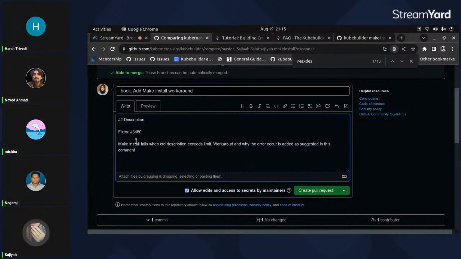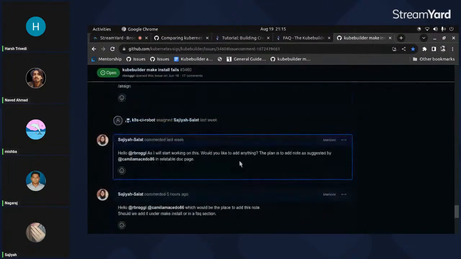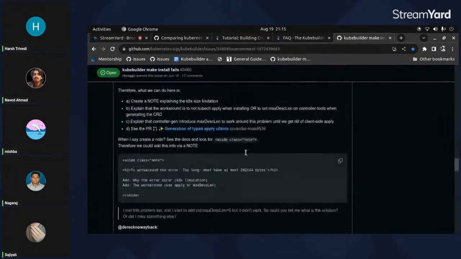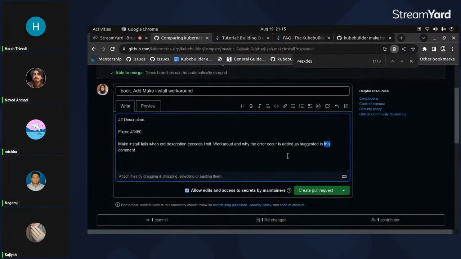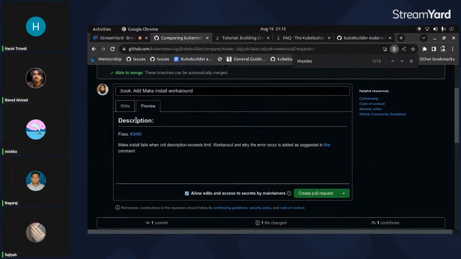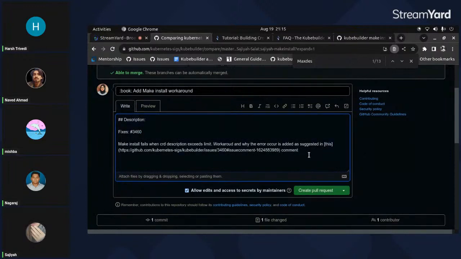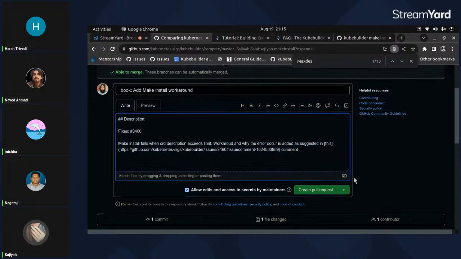This comment. And we should add the Villa comment as well. Let's copy this comment. Preview will be like this. I think it's fine now. You can describe the issue in more detail, but I think it's enough for now. Do you think it's enough or should I add anything else? No, it's enough. Okay, fine.